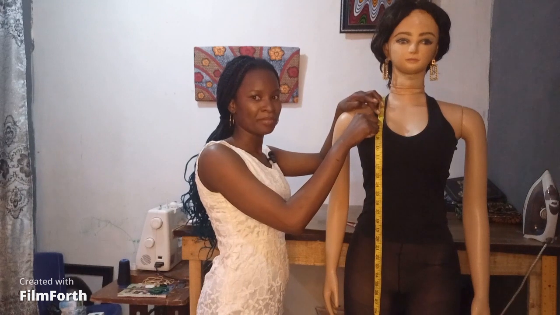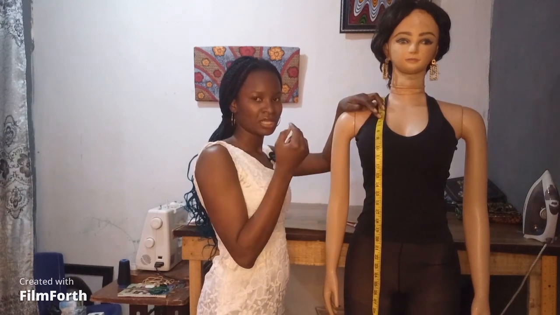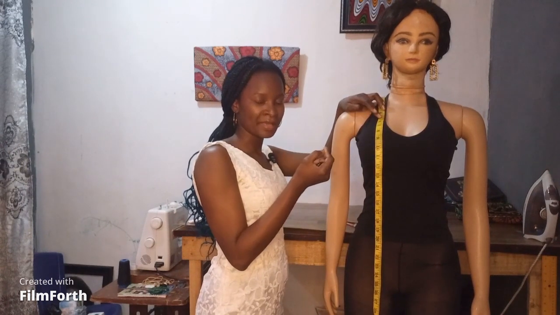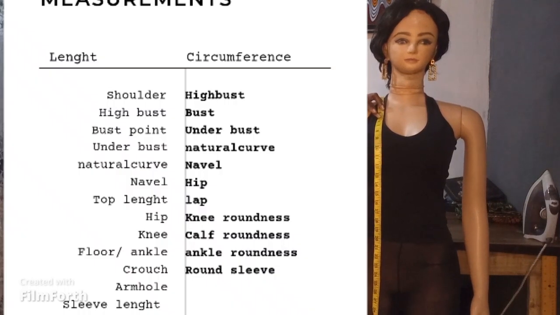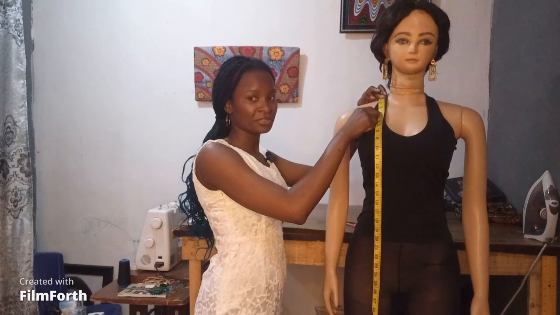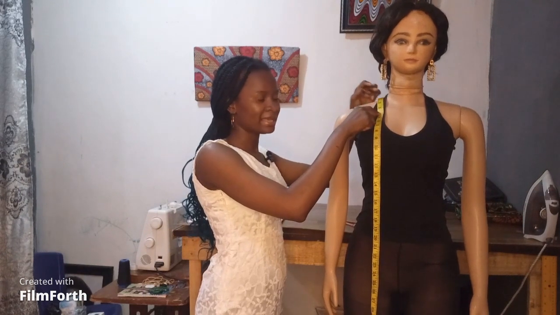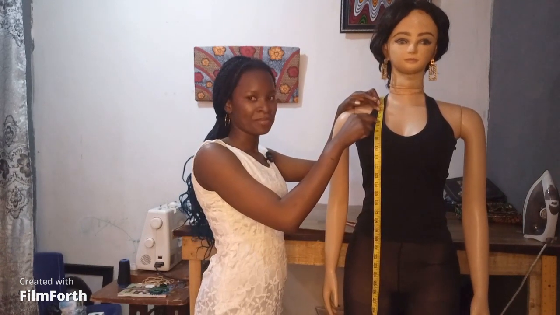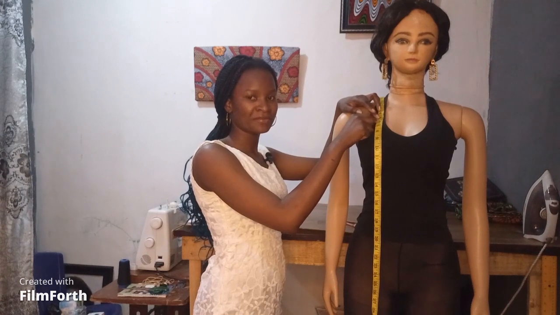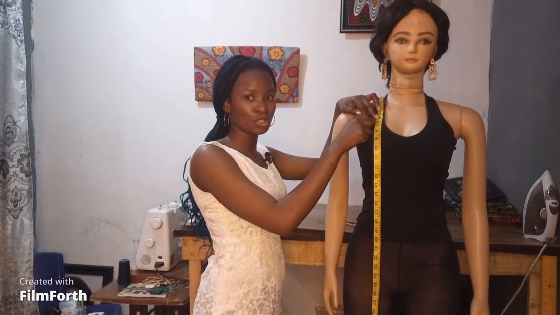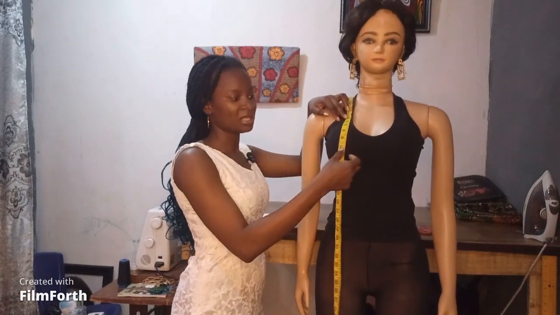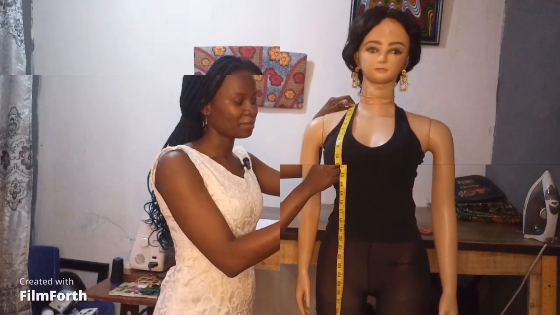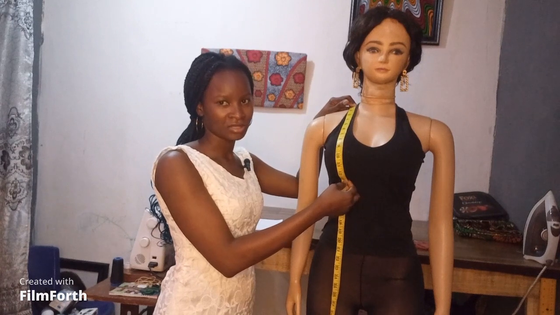After that, you take the high bust. If you note, I've mentioned the neck depth and the high bust. So I'm going to make a list of all these measurements and post it on this video. So from the apex of the neck, you go the neck depth, then the high bust. This high bust is used when you are drafting your corset and when you are drafting your tube top or gown.